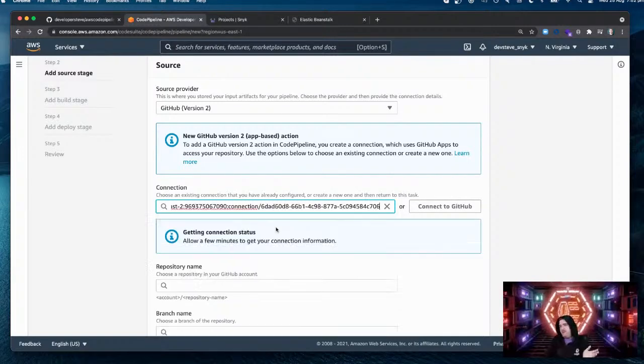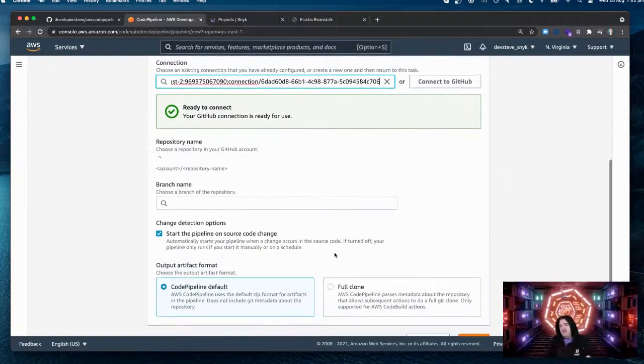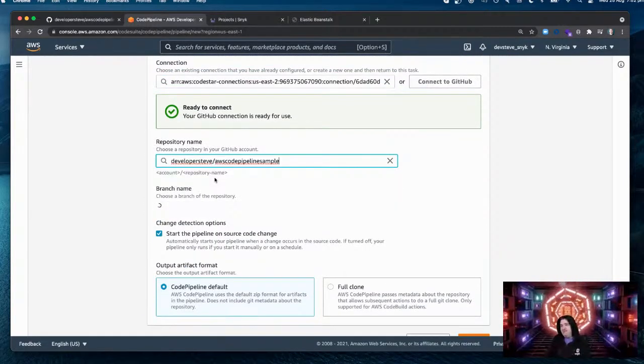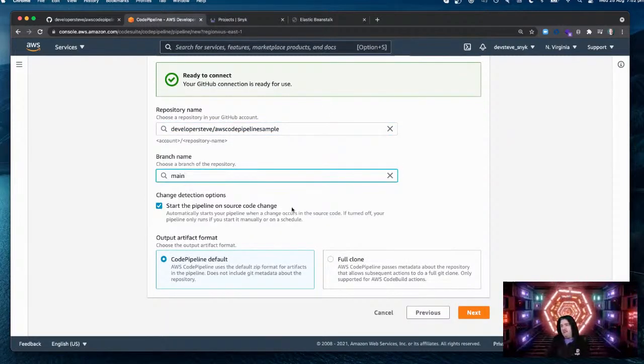I've already connected my GitHub, so we don't have to. Here's one I prepared earlier. I've already connected my GitHub, spoilers, which is going to scan my many thousands of repos, and I'm going to pull in that particular repo, and we just want to pull in the main branch, which just like that.